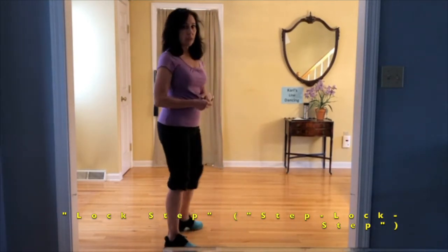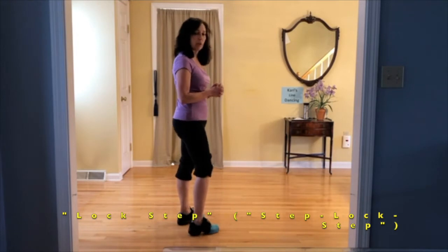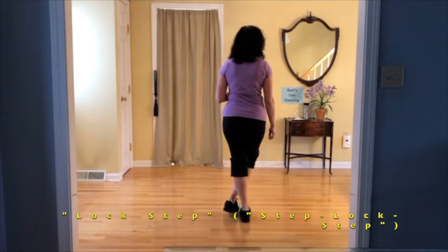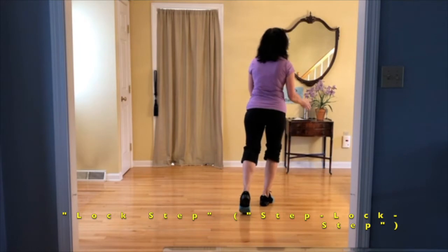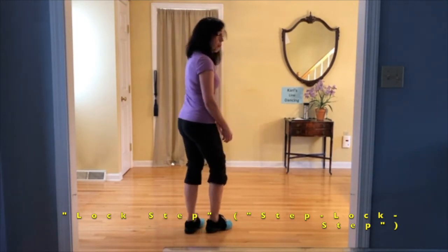Typically, what we're going to see with lock steps is what I'm going to show you next. I like to call them step, lock, step moves, because typically we're stepping up a little bit to the diagonal. We do the lock step, again putting our weight on it, and we take a third step, heading up that diagonal again. Step, lock, step. But remember, all three of them are steps, so it's kind of like you're walking.